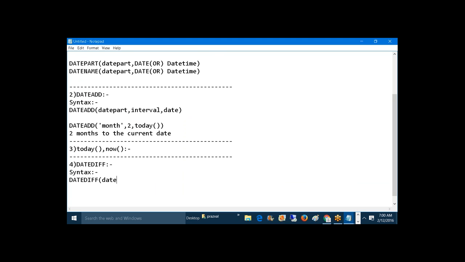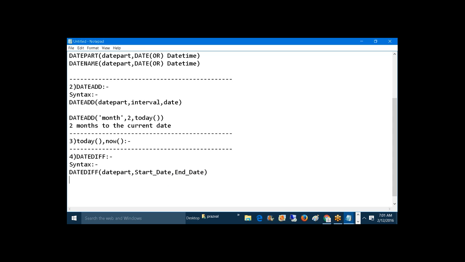It will take the input as the date part, the start date and the end date. Depending on the date part, it is going to find the difference between the start date and the end date. I will take one example.